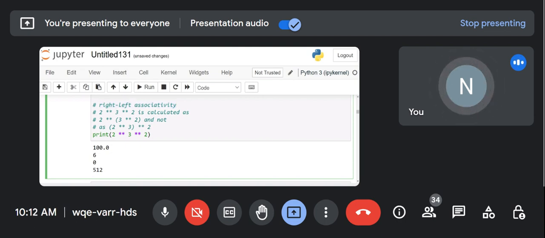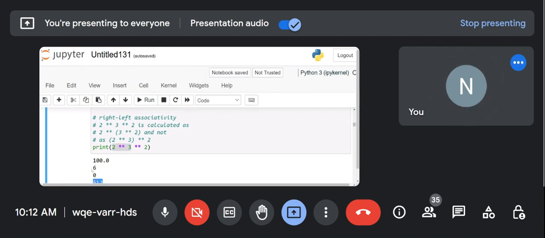Okay, so how am I going to get the result 512? What could be the possibility here? If I move from either side, what will happen? If I say 3 to the power 2, that is 9, then 2 to the power 9.